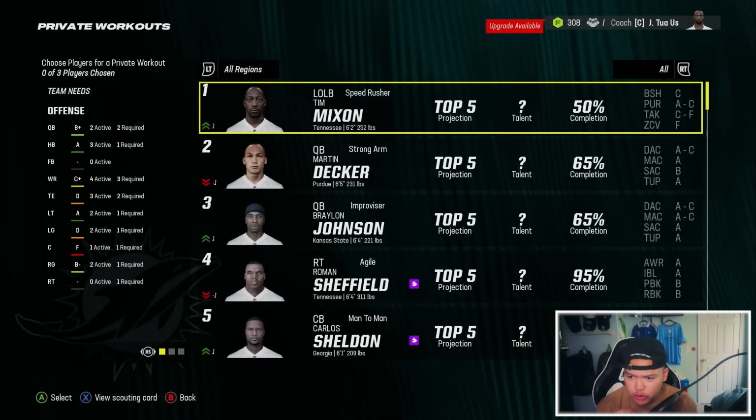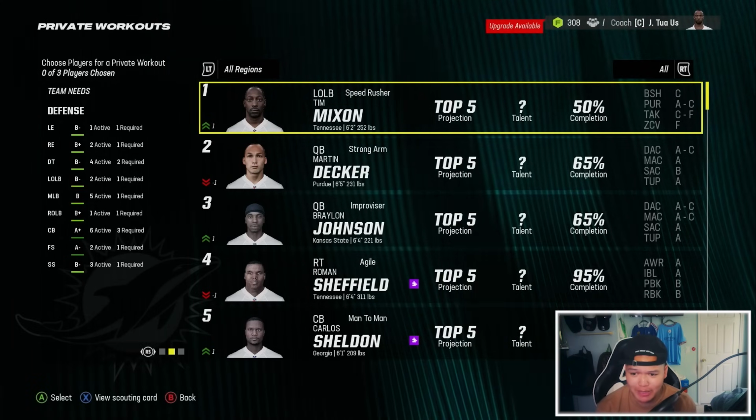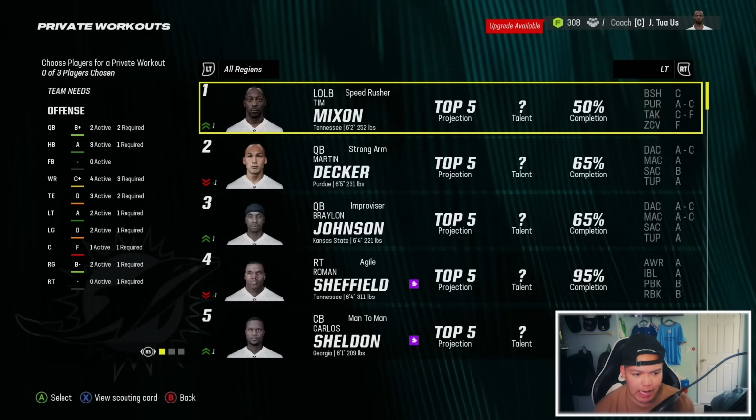Let's go. All right, and for the draft, as you can see on the left side of the screen, we need a center really badly. We need a right tackle really badly. But other than that, I think we're pretty good. We just need to build out this team a little bit more because we might lose some more players next year. I believe I did a left tackle, right?